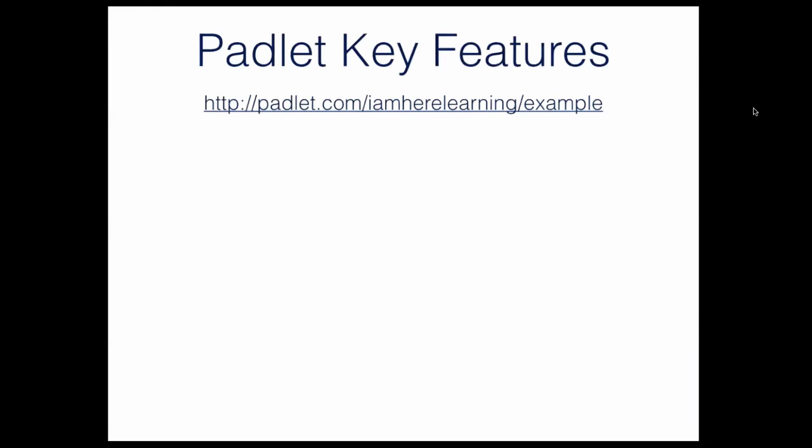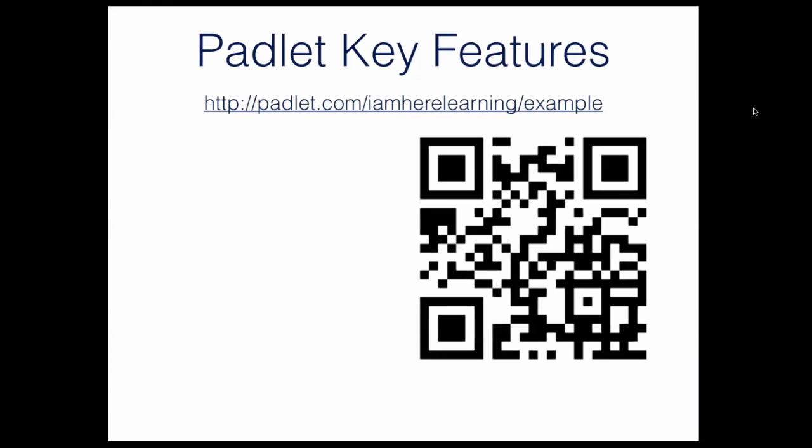You can do a QR code reading, put your iPad up with a QR code reader and scan that, or you can just put in the Padlet URL. So it's just padlet.com/I'mHereLearning. That's my username, /example. So that's the name of the board. Your URLs will always have your username and then your unique name for the board afterwards. So it's really important to make sure your username is actually appropriate.